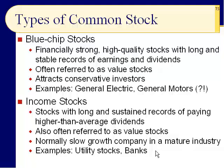Well, utilities never lost their income stock status, but banks started to get real scary after 1999, when they lifted all the constraints that were on our banks. And then we saw what happened in the 2000s. Yeah, right. They crashed and we had to bail them out. On my homepage is a link to a gentleman who's really, really sharp. You've got to check it out: the banksters, and what happens when the banks hold the economy hostage. Banks are becoming boring again. It's taking a while, but they're becoming boring income stocks again. We can rely on these for regular and steady dividends. They don't grow that fast.